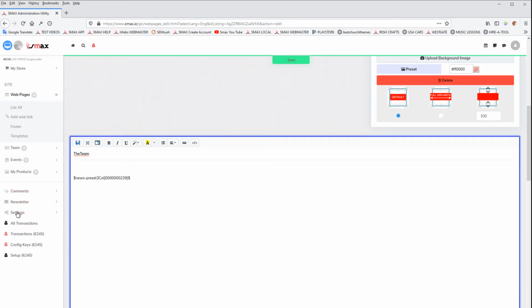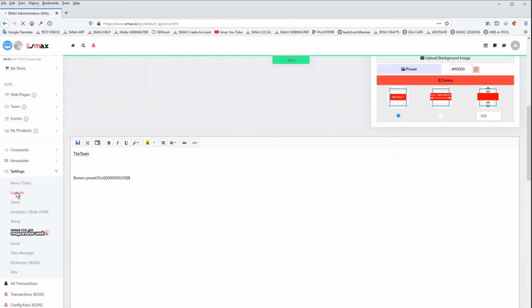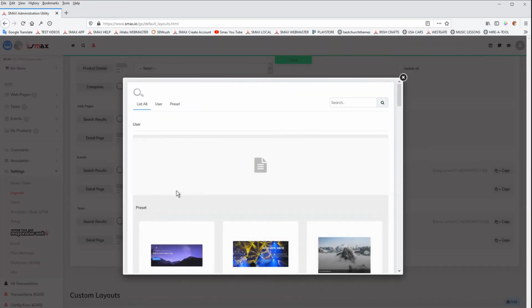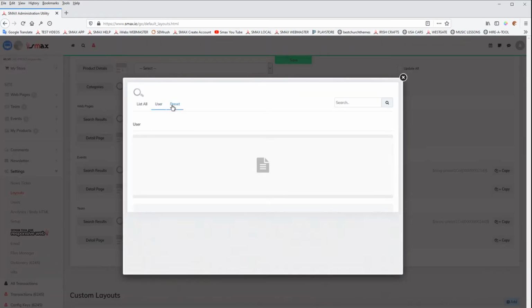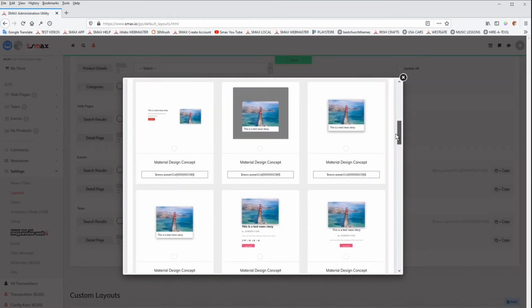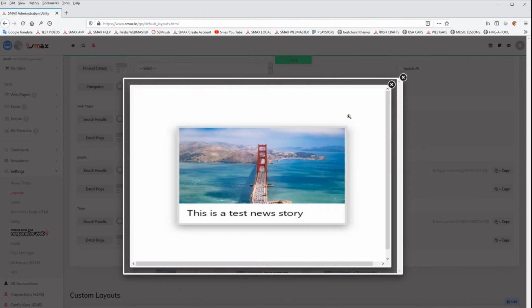So we go into our layouts and we look for, we can't see 239. Okay, so what we'll do is we'll choose 239 here. Is this one, that one there.